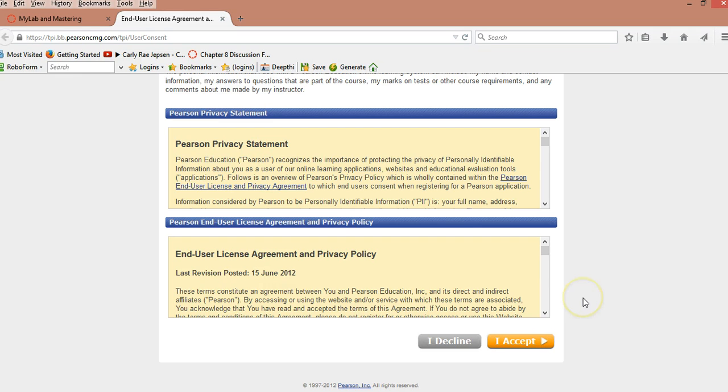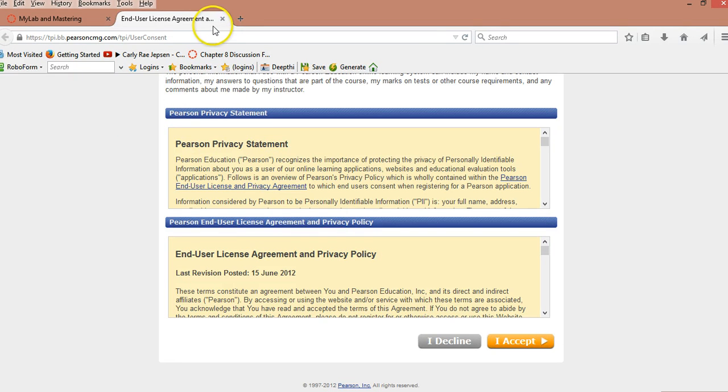Scroll down, hit I Accept, and then go ahead and create an account, login ID, and password. I can't show you from this point onwards because it messed me up because I already have an instructor ID, but you should be able to go ahead and do that. But this is the part that most students find hard to do. They do have a 3-week free access, or you can go ahead and purchase your online access right there on the next screen. You can do the same thing from Canvas modules.